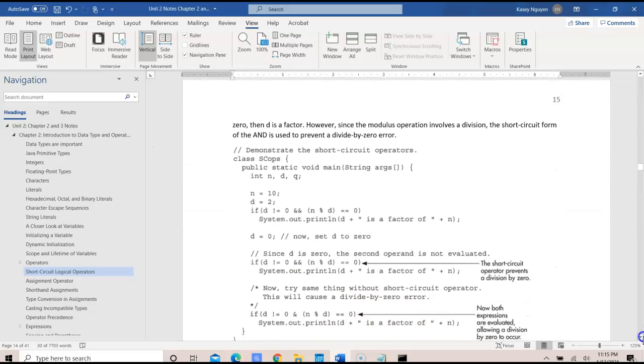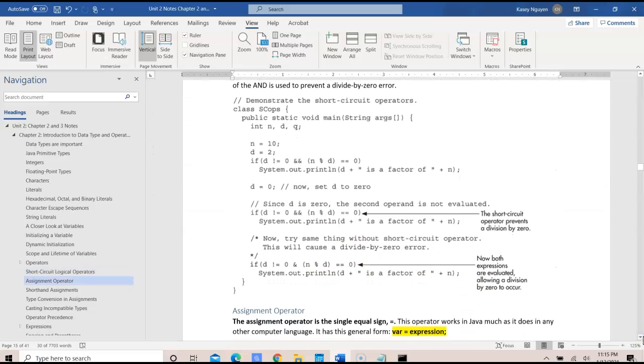Below, on page 15, is an example of how you would use the short circuit operator. In this one, you can see that you have three variables, n, d, and q, and they store integers. n is initialized at 10, d is initialized at 2, and we have an if statement.